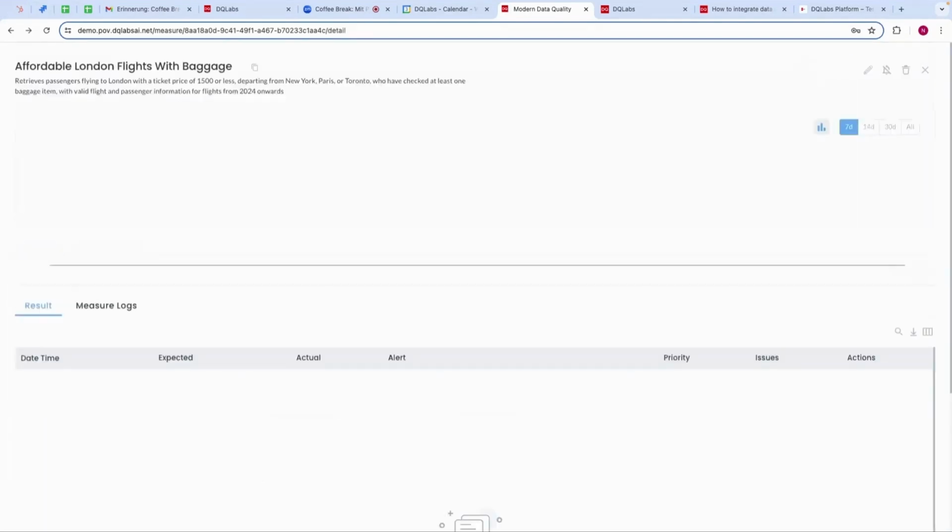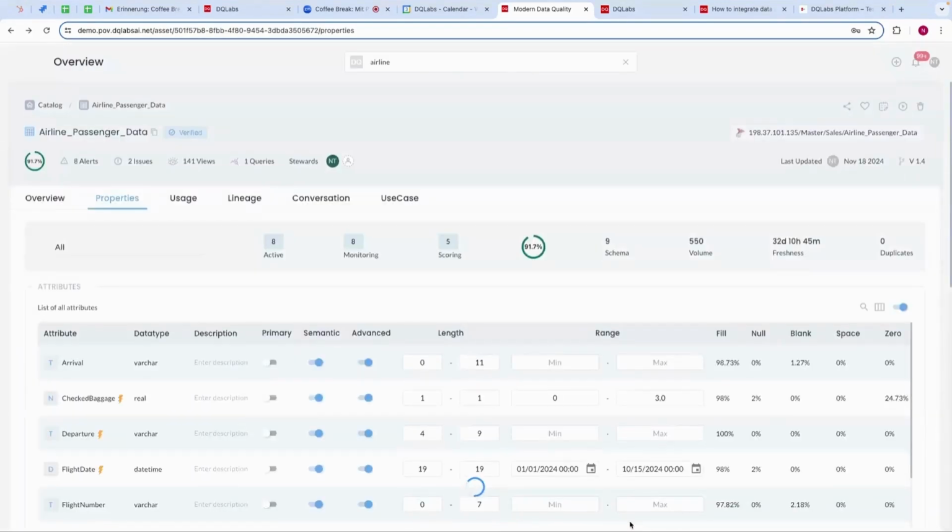So this is all about DQLabs. I believe I am on time. We have a lot more things to discuss, but let me quickly summarize what we have seen. All in all, this platform is very holistic, and delivers reliable and accurate data. The concept of observe, measure, discover, and remediate is what we have focused on throughout this short demo. The platform is made really for business users and data engineers to help automate the entire workflow from a data quality and management perspective.